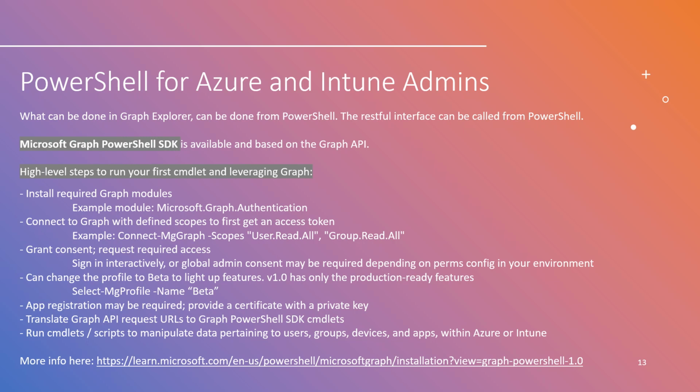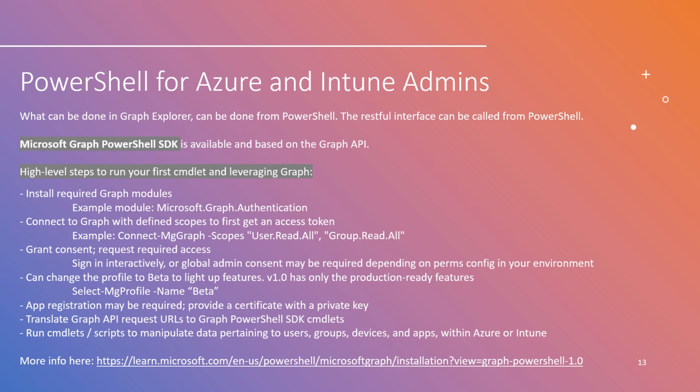PowerShell provides access to all Graph APIs. It is open source and cross-platform and supports modern auth. The link at the bottom of the slide provides more info on running PowerShell commandlets from Graph.